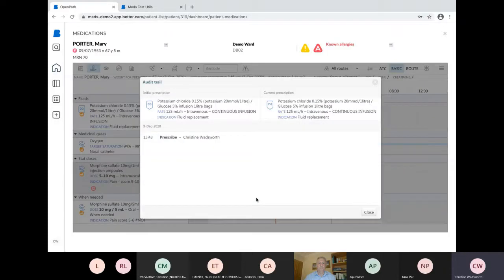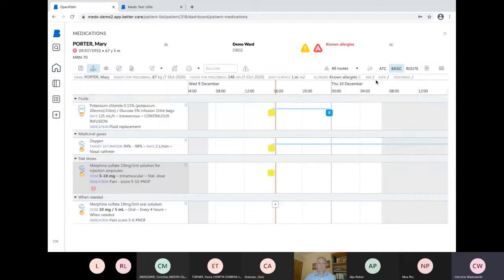If I click on the audit trail, I can see what the prescription was initially, if anything changed, and who prescribed it. I'll probably repeat myself a few times, but this audit trail is really important within the system, because when it's live, you'll find that the nurses particularly are always looking at what's happened with the medicine, or who's done what, who did that, who changed that. So it's really important that the front end audit trail is really good.